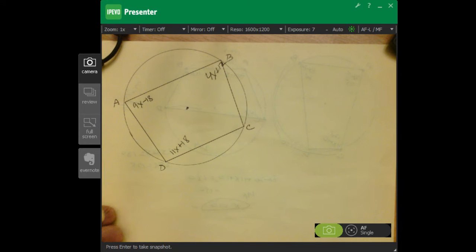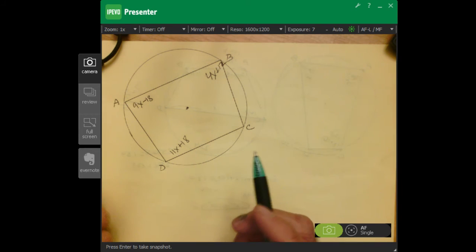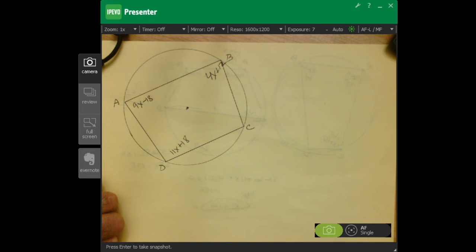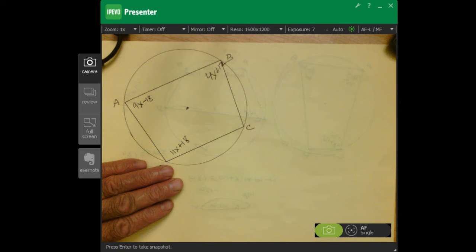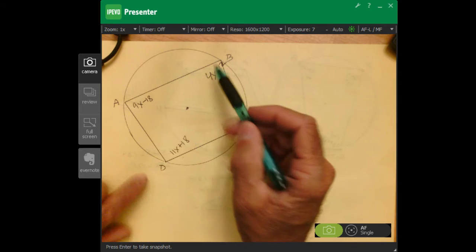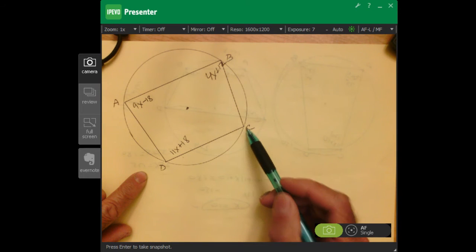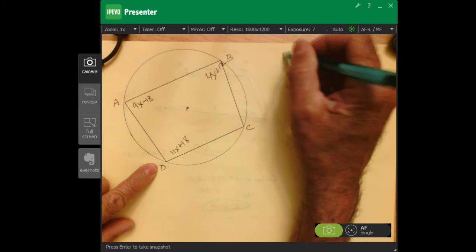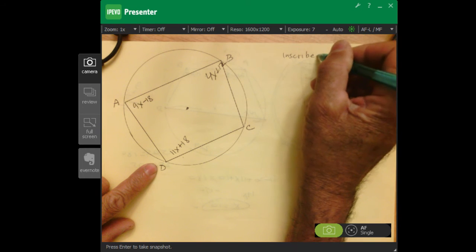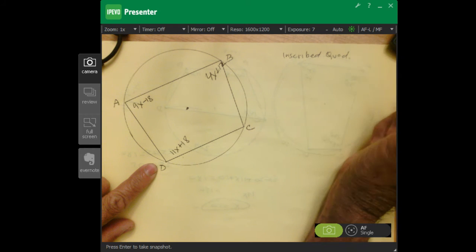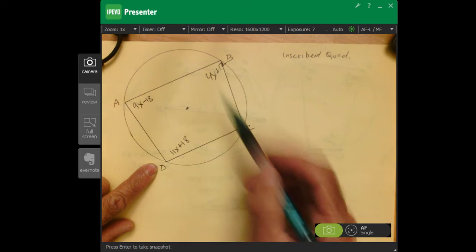Okay, so this is a problem that people had difficulty with in the last quiz, or one very similar to this. The question was to find several different things, but you need several steps to get there. The main goal is to find the measure of an angle or the measure of an arc. But all the information that you have is that you can see there's a quadrilateral. It's inscribed. So we have an inscribed quadrilateral.